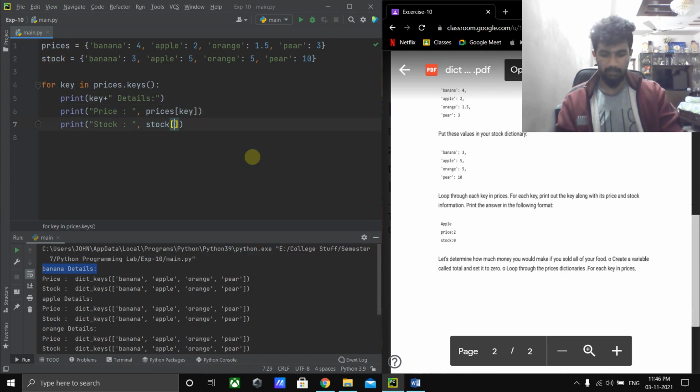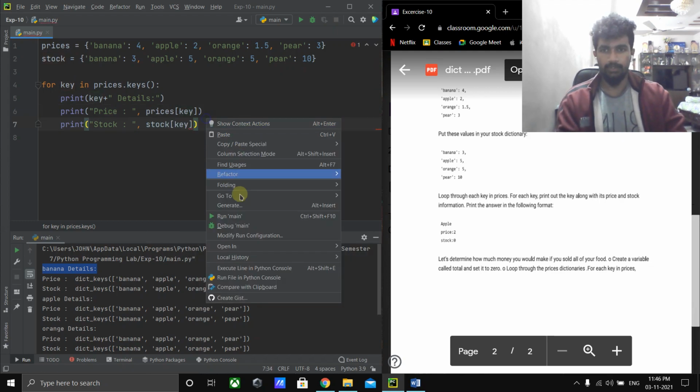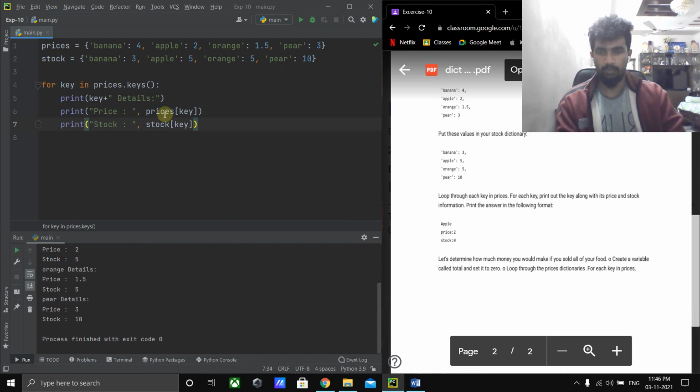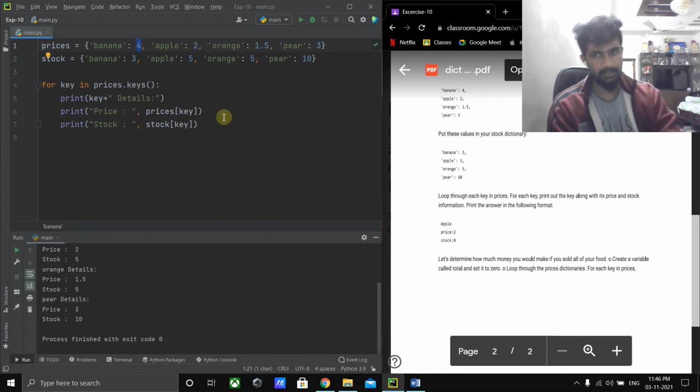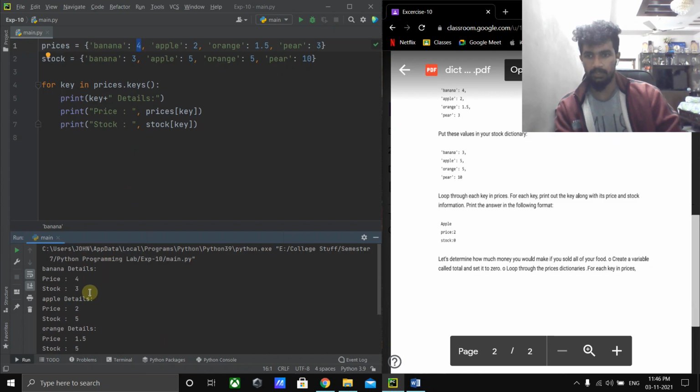So we are passing that particular key, and prices goes to that key and prints the value assigned to it. As you can see, the banana details are price is 4 and stock is 3. Apple details are price is 2 and stock is 5.